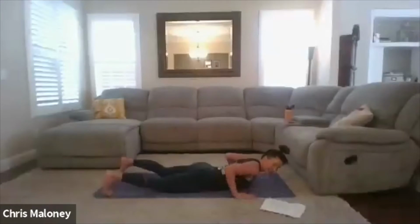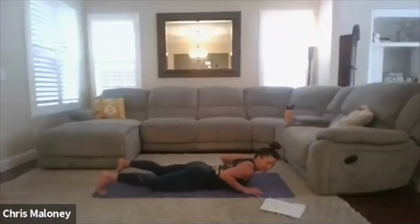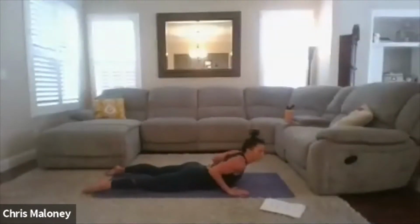Down, release. That's 2. Up, down, up. 3. Up, down, hand release. That's 4. Good. Squeeze the upper back. Up, down, hand release. Good. 5. 3 more. Up, down, hand release. That's 6. Up, release. That's 7. Up, down, hand release. Down.